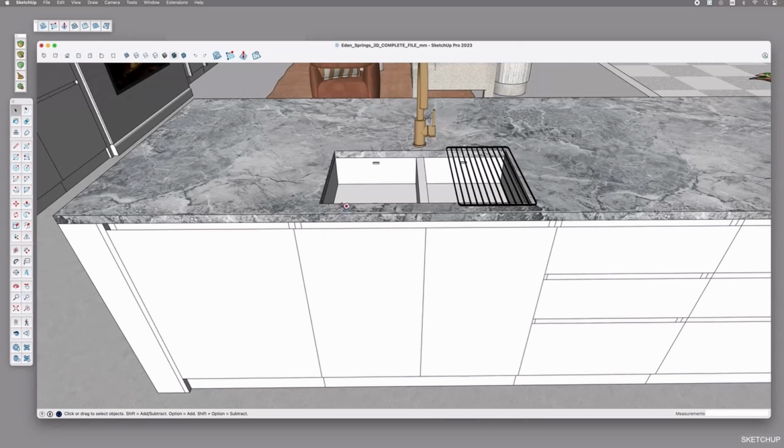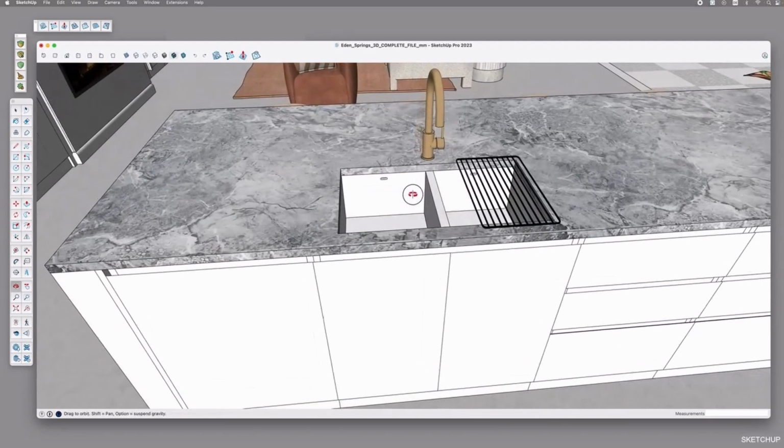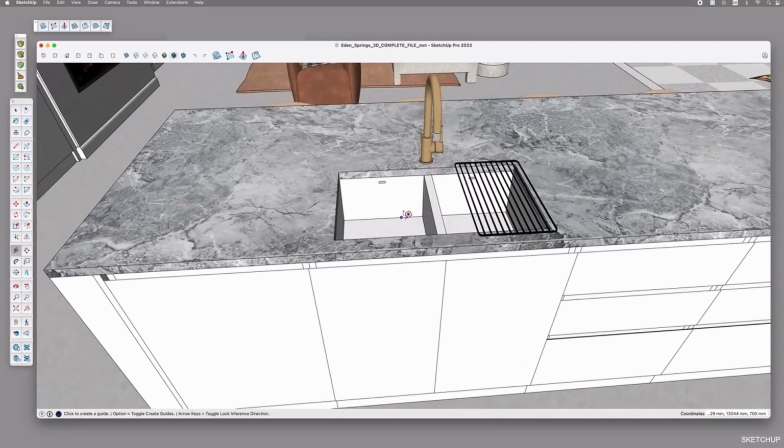The distance between the front of your benchtop and the front of your sink should ideally be between 60 to 80 millimeters. To achieve this, you will usually have to bring your sink as far forward as possible within the cavity of the joinery below. A sink bowl that is about 200 millimeters deep is ideal.